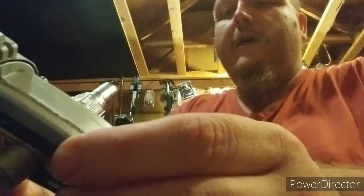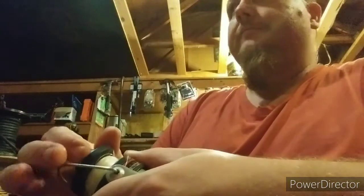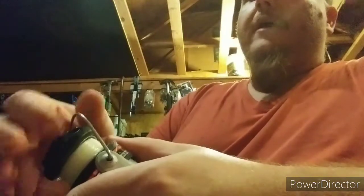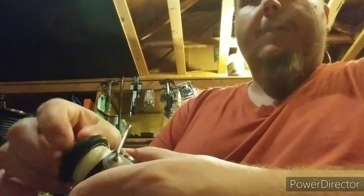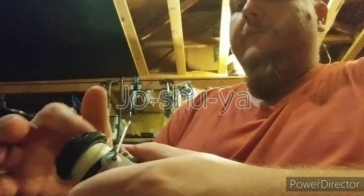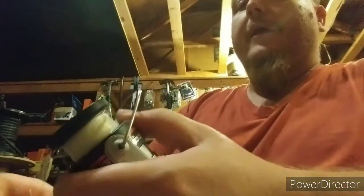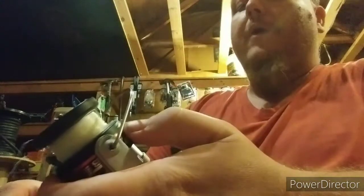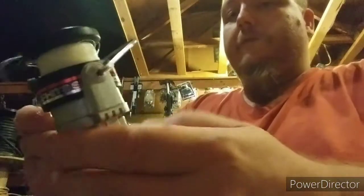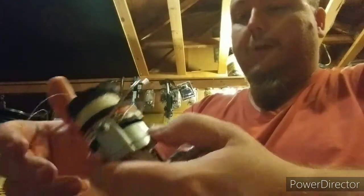This is an SX2. Ryobi started making fishing stuff in the 80s, early 80s. And they sold off the fishing manufacturing in 2000 to, yes, you are, I assume is how you pronounce it. And they make Ryobic. They added a C to the end of it. But this is the first that I've actually got to play with this thing. And, well, I can tell that it's got something going on here.